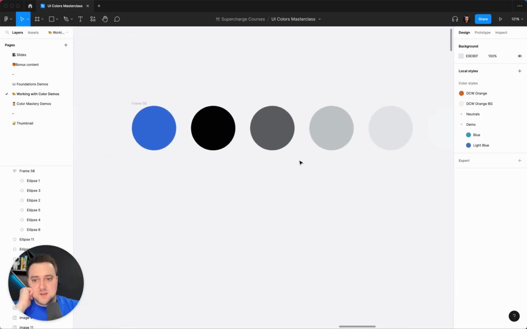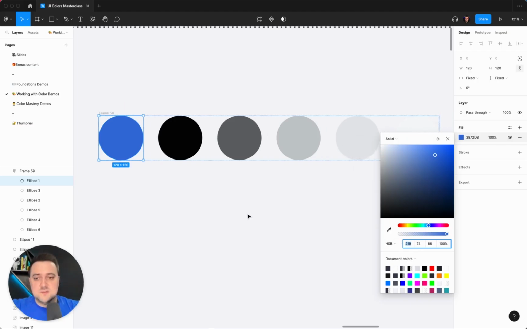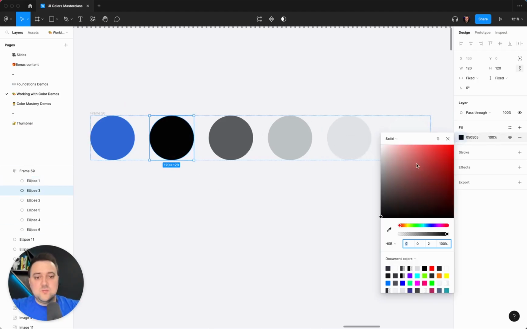So let's analyze them. First, the main brand color: the hue is at 219, so almost 220. We can have that as a reference point. Here, with really dark shades, you're sometimes going to have a little hue shift that resets it to red.